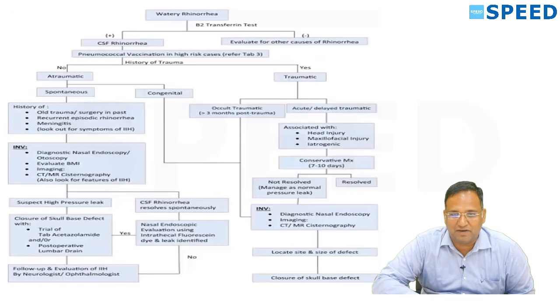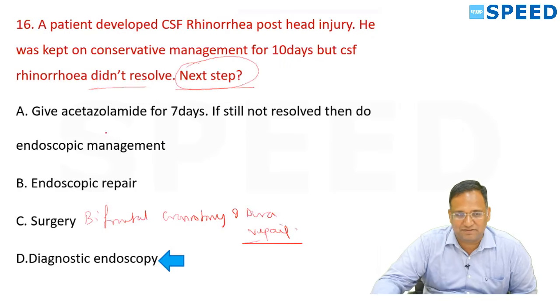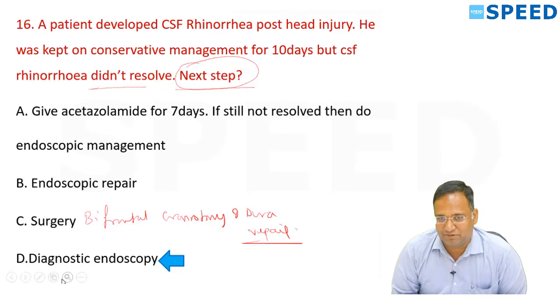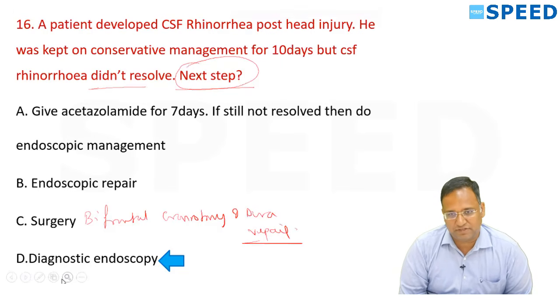Treatment of choice is right. I am not denying it. Bailey says, endoscopy, the treatment is to repair only. But before repair, you should know where exactly is the site of injury to do that. Here they didn't ask you the treatment of choice, right? In the question, if they ask you treatment of choice, your answer is right. They asked you only the next step, right?